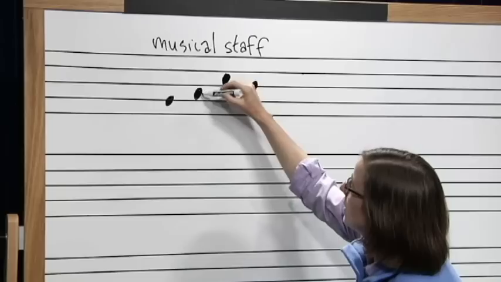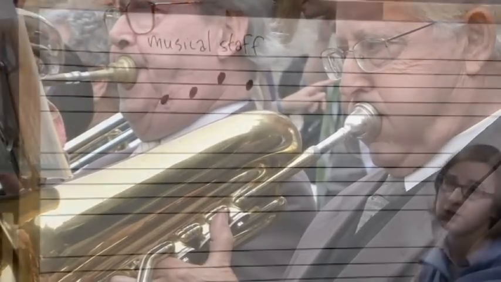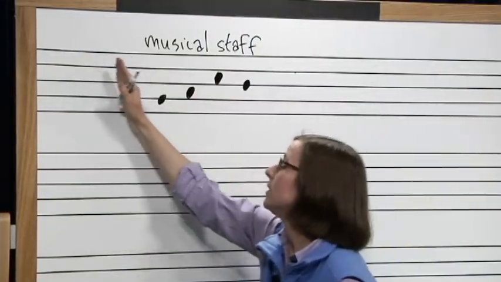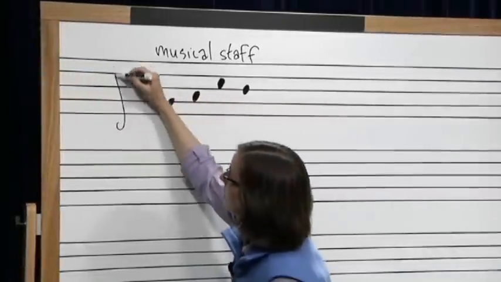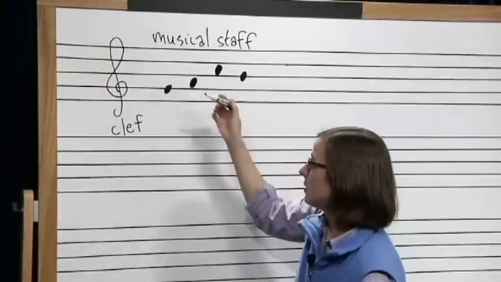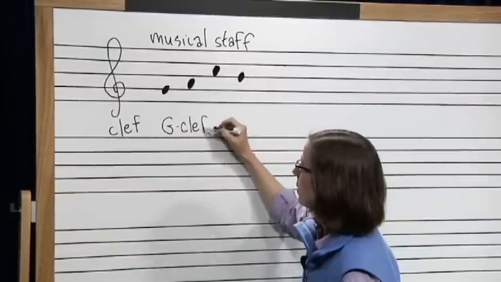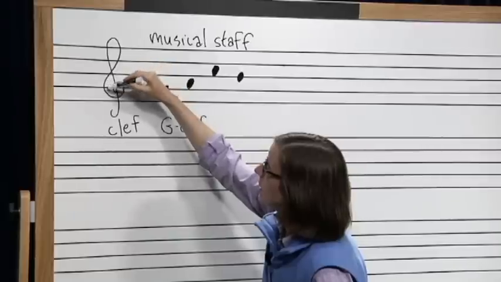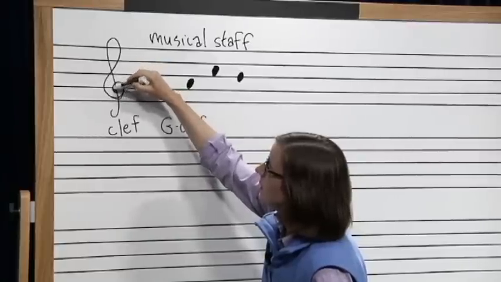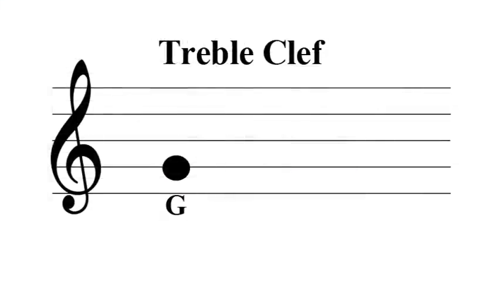The thing is, though, that these actually aren't going to mean anything, and they're not going to tell a musician anything until there's a clef at the beginning, since we do read music this way. So I'm going to put this clef right here, and this clef is called a G clef, at least that's one name for it. And it's called that because if you make this curly line right here, it curves right around this G. Okay, so this is the line on which G goes.